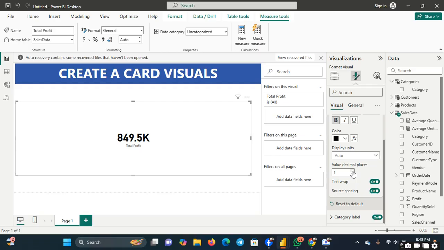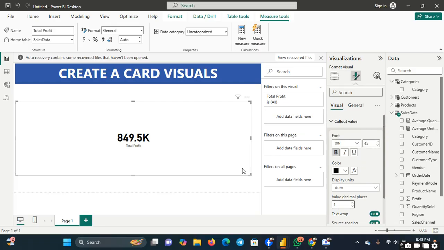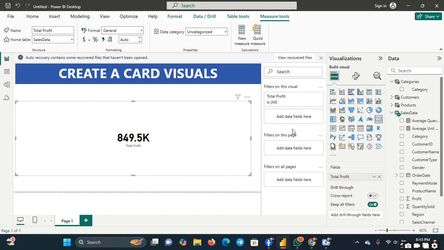If you want to remove this, you click on this one here, card. After you click on it, it's going to come here. Let's say you want to use average or total profit, for instance.